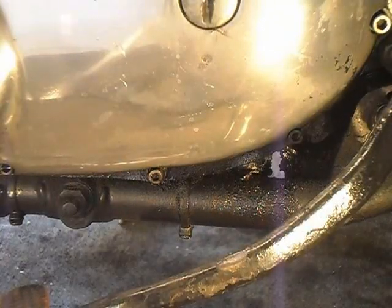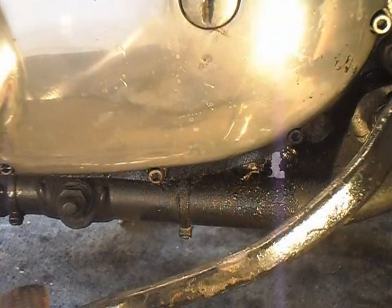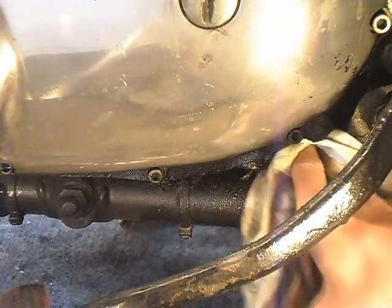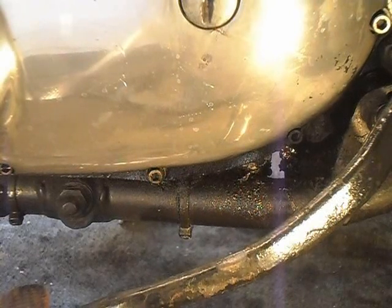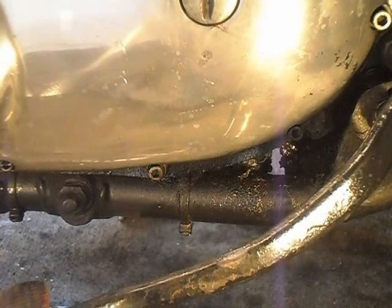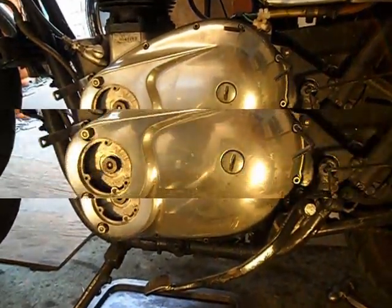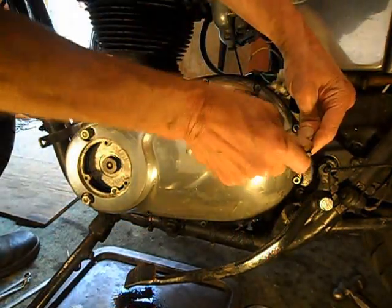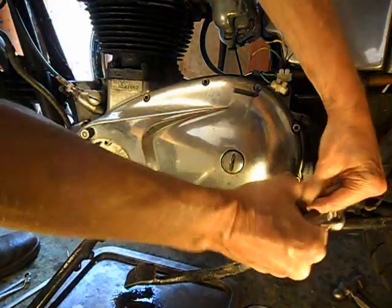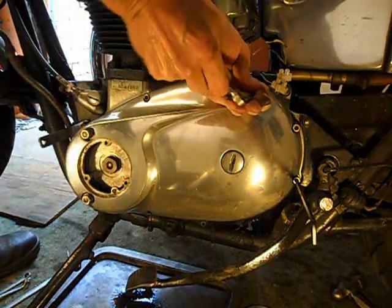So, right. Yeah, most of that's chain lube. Definitely. Could do with a good clean under there. Just normal, really. Start just literally slacking everything off a turn.